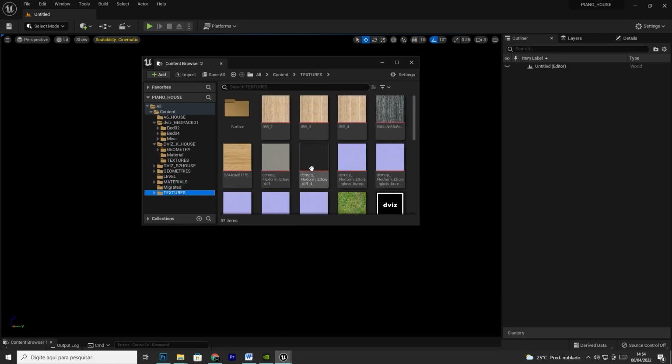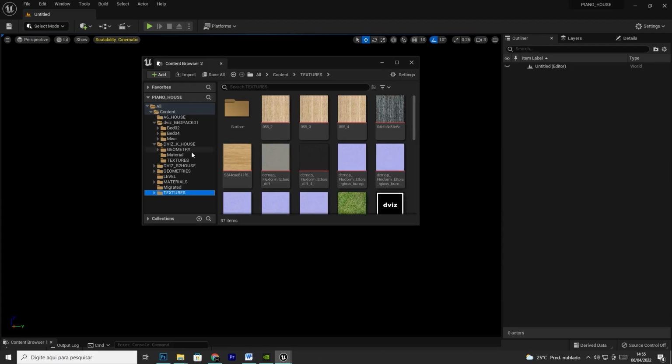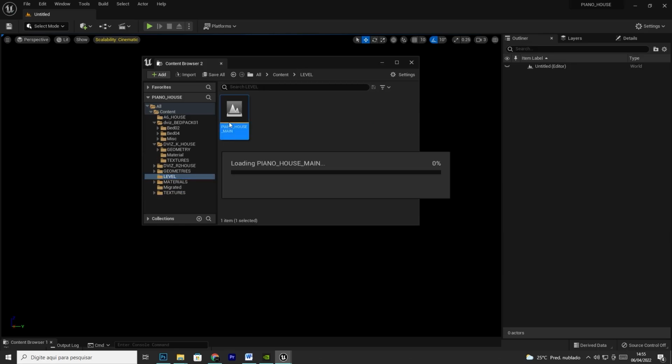Another thing that happens while you're developing the project is decreasing FPS.